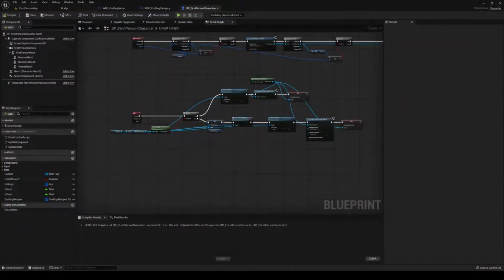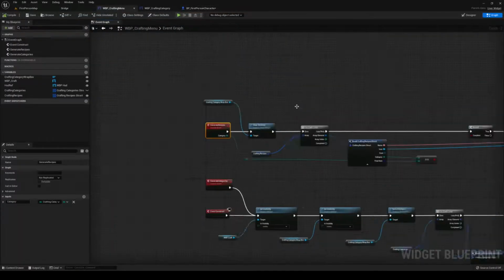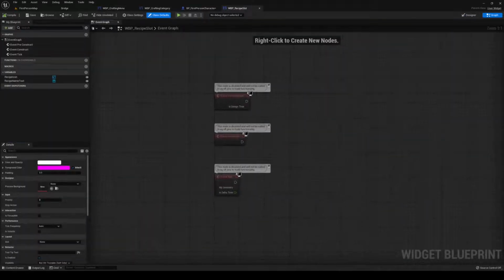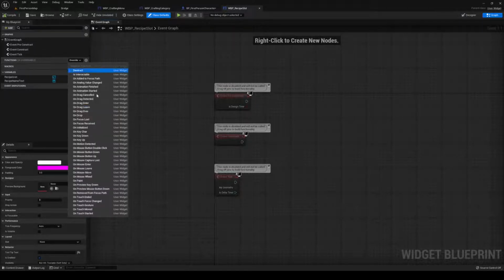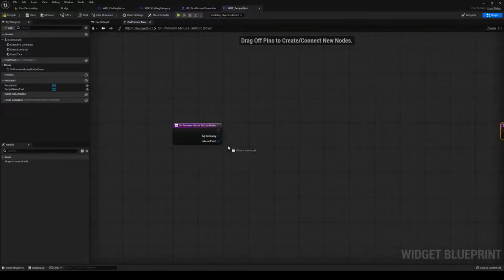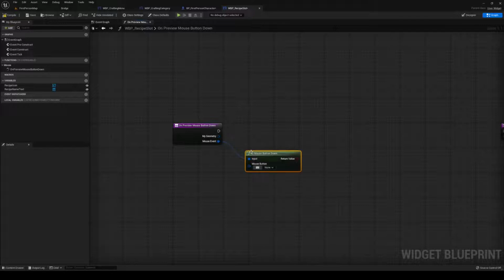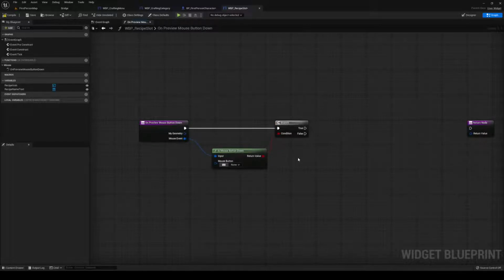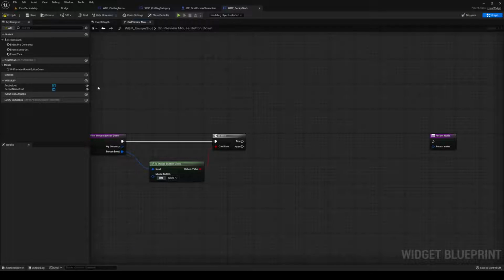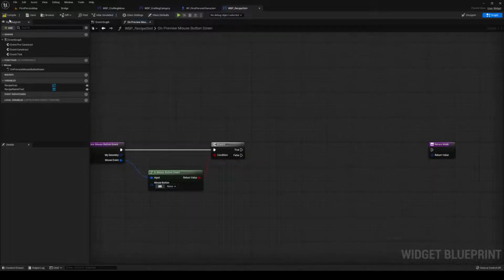Now we need to handle the recipe slot. We generate recipes. We go ahead and we create the slot. Once the slot is made, we need to override our mouse button down. So preview mouse button down. Move that out. Mouse event is mouse button down. Branch. If it is down, we are going to get our ref, which we do not have access to here. So we need to make that.